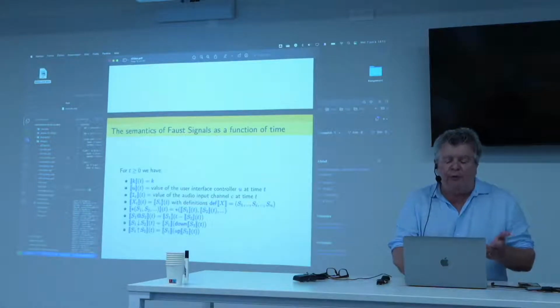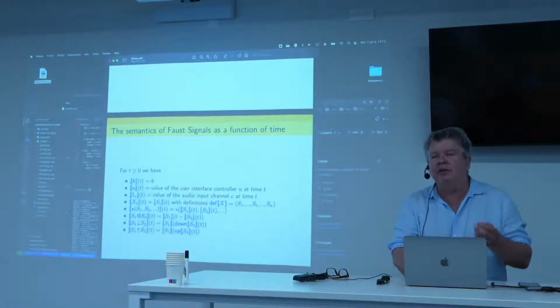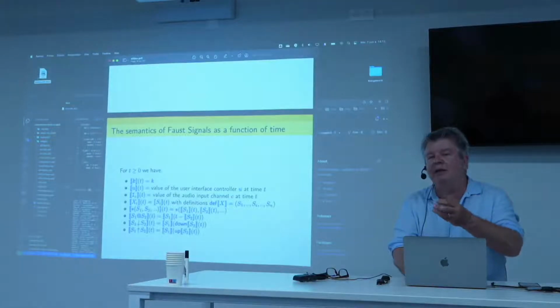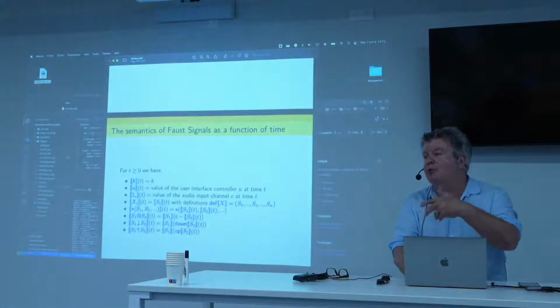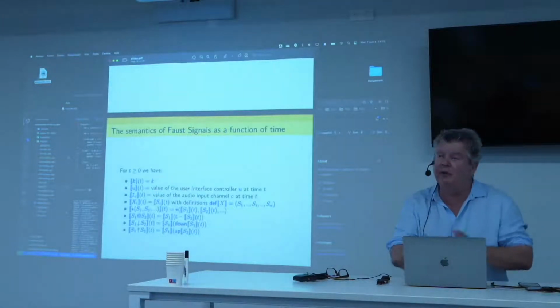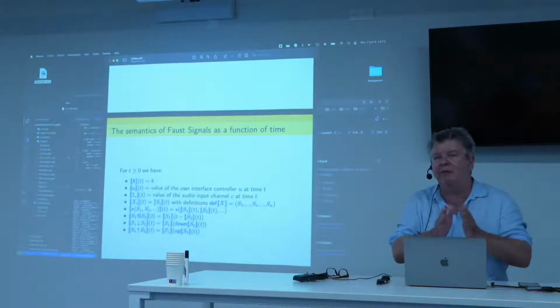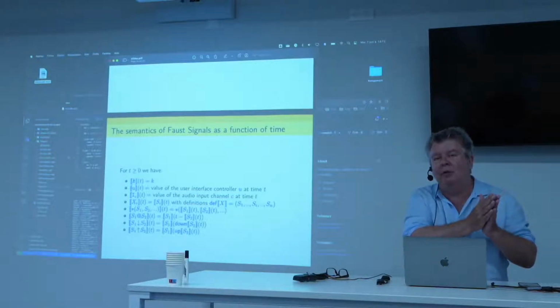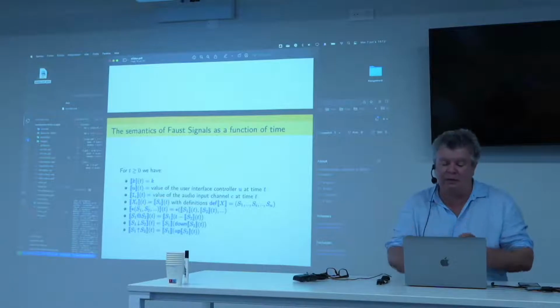If you have a number in Faust, it generates a signal which produces sample values that are this number starting from t0, but not before t0. Again, before t0, all the values produced by a signal are zeros.